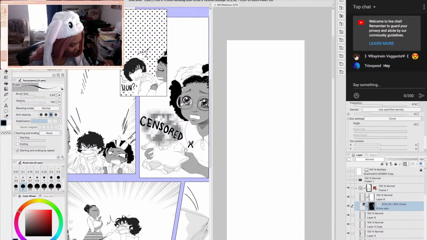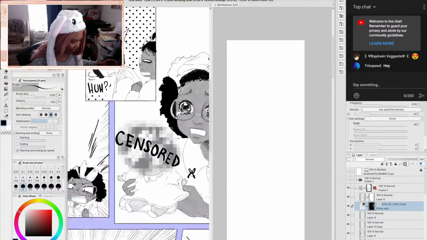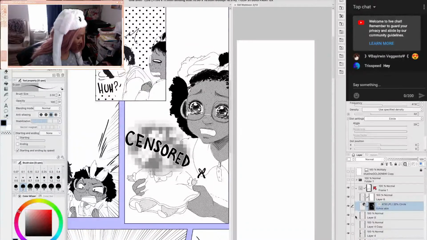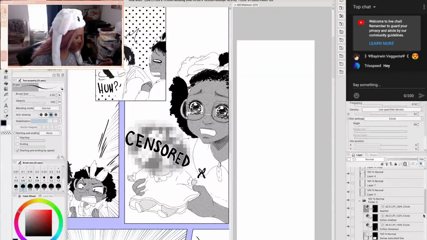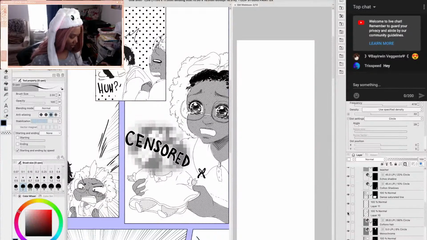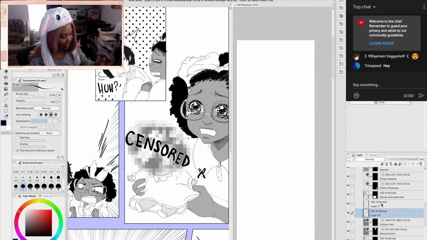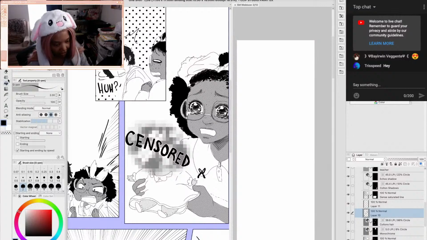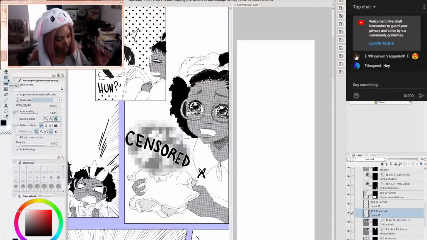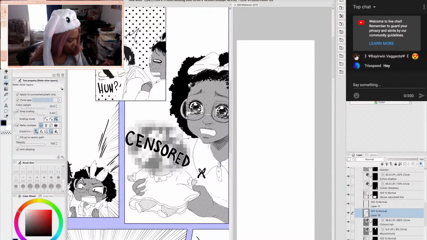I'm just right now adding the screen tone to the section that I did not add when I had the dialogue balloon covering it up. When I first made this comic, I was not planning on it being on Webtoon, but with the book launch coming soon, I'm like, let's go ahead and put it on Webtoon. And so with that, let's do a live stream of me working on reformatting it. Because I know it's a lot of people, I mean, when I first started off doing comics, I'm like, you know what, there's a faster way to do this. I don't want this live stream being too long. There we go, my bucket.